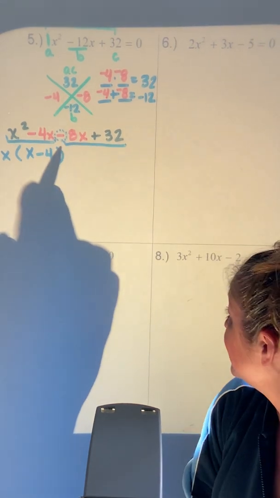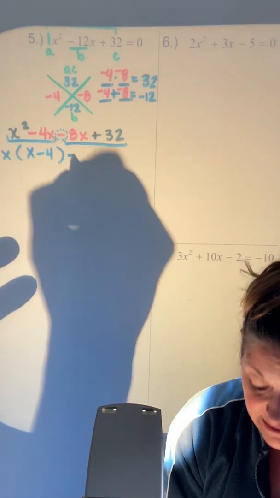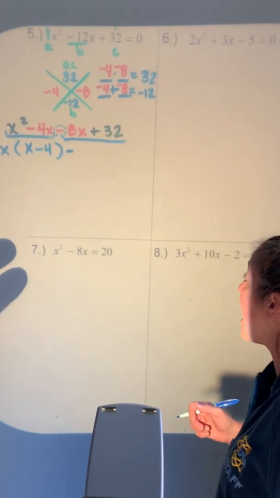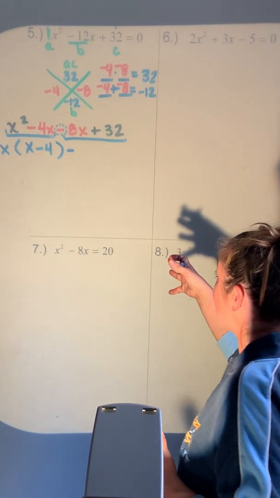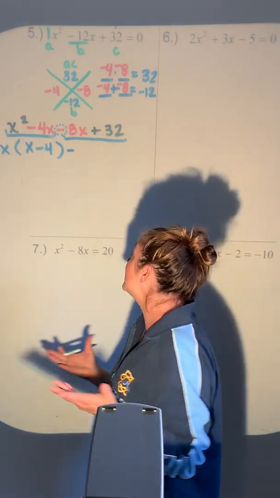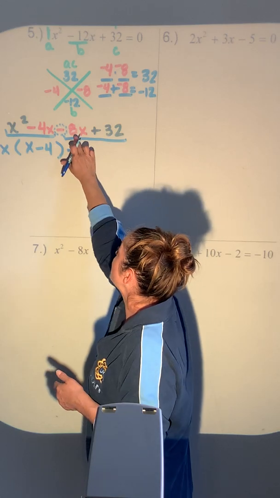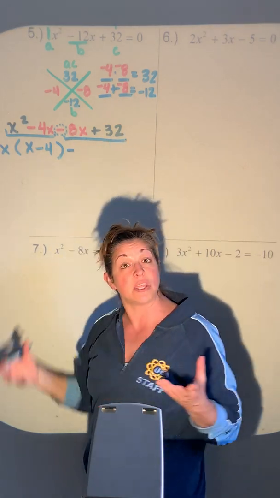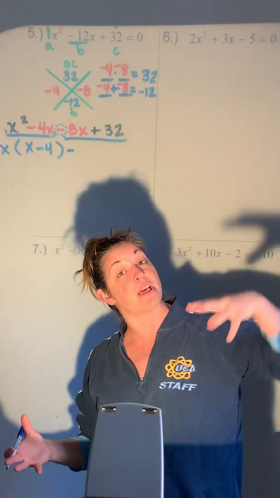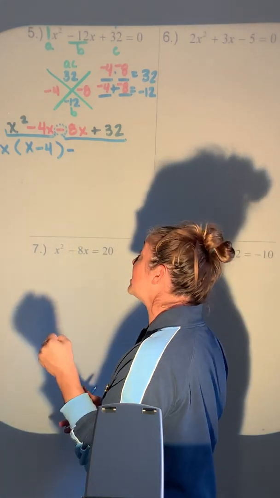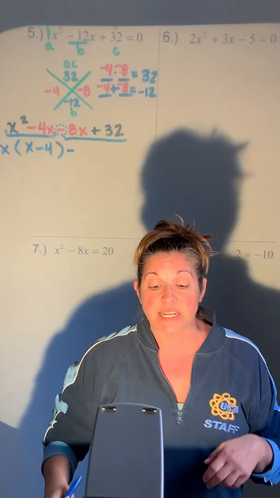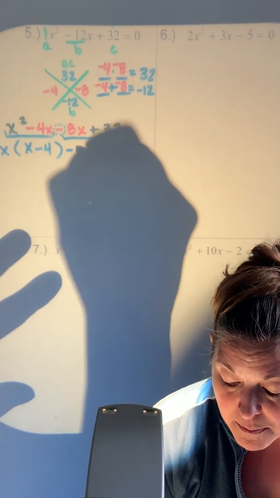Whatever sign is in the middle here has to be the sign that gets pulled out from that second half. So when you look at this second half, only the 8 has the x, so we're not going to be able to pull out an 8. But we also notice that between 8 and 32, they can both be divided by 8. Remember, the goal is to pull out the greatest common factor, the biggest thing possible. And because of this minus sign, we're going to end up pulling out a minus 8.